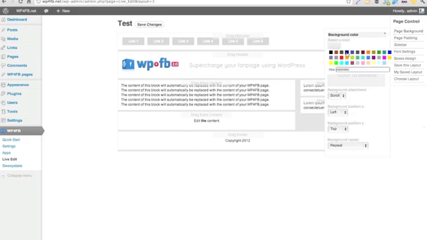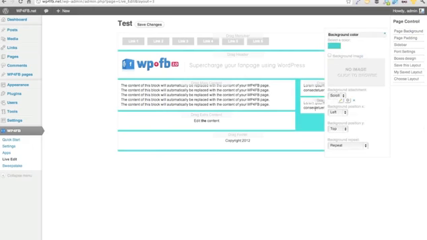And the first setting is the page background. You can just select a color if you want to use a colored background, but you can also use an image, which you can choose whether it should be repeated or maybe just shown once, for example. So if you want to create a more graphical design, you can create an image which has the width of this page, which is 810 pixels wide, and just implement it, and it will automatically show as the background of the whole page, which is an easy way to make sure it looks exactly how you want.